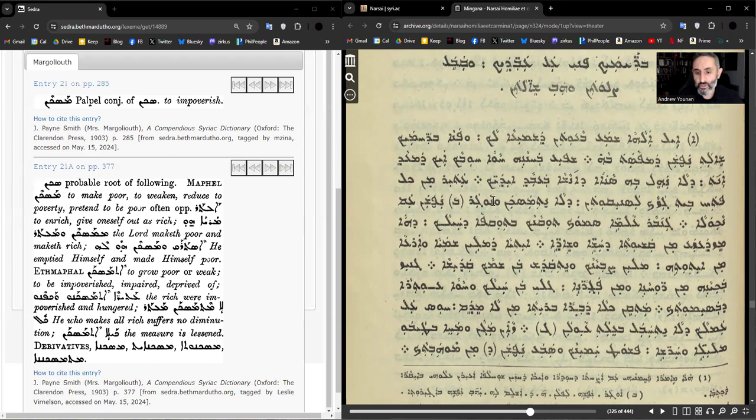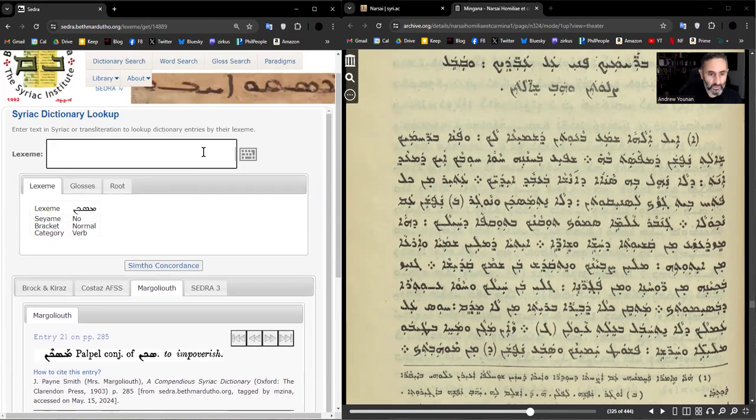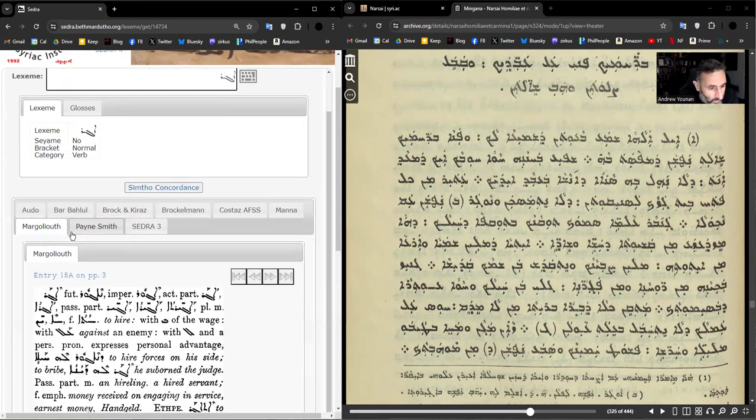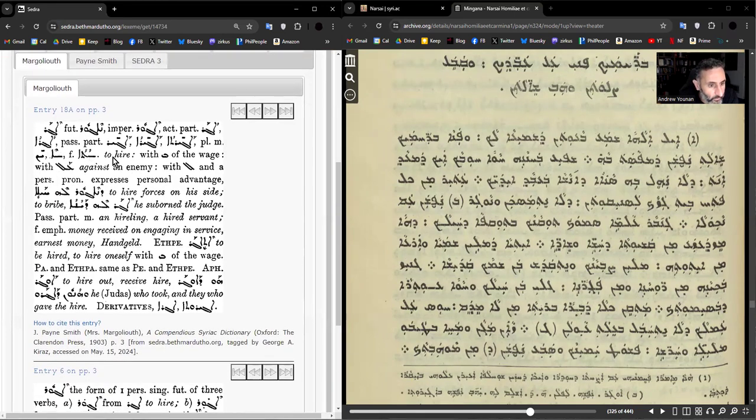And again, if you took the Chaldean class, you know that a lot of times weak letters can turn into each other. I can think of one or two verbs that start with a wow, but I don't think this starts with a wow. Nope, there's no ugar. But you can put another weak letter in there, because they can transform into each other. Let's try aggar. Here you go. So aggar, iggar, to hire.